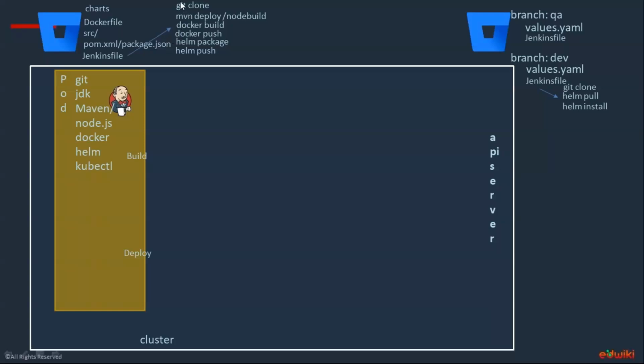Obviously, you cannot keep these instructions in the Jenkinsfile in a plain text format, right? It has its own syntax too. So you need to follow the Groovy language syntax in order to keep all these commands in a proper syntax-related way in the Jenkinsfile, which is now called a pipeline script.